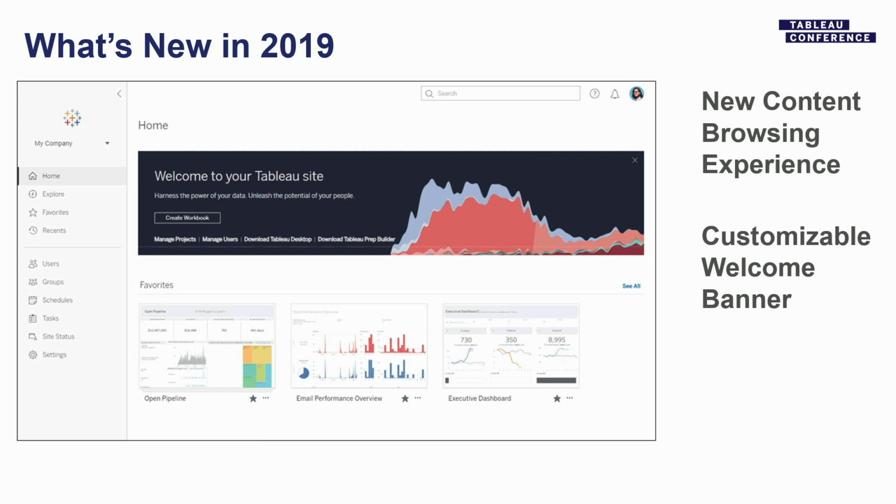The other thing that they changed was how content browsing works, and they've introduced some new features around favoriting and around recommendations, all of which are designed to make the user experience a more personalized and focused experience, and to help users actually discover content. Those are features that have been integrated into the server, really to make your lives easier, because then people will hopefully ping you less with questions about, how do I find this? Where is that? What did you do with it? We're going to guide them to it now.